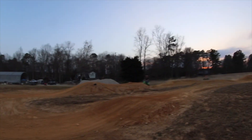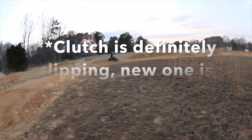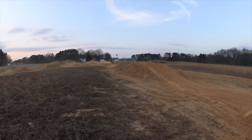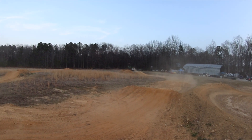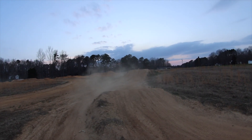All right, so we're back out at the little test track. I went ahead and put the skid plate on, changed the oil, fresh oil filter, and did a few laps already so the bike's a bit dusty. I got Jeremy doing a few laps, and now you can hear the different exhaust. Sounds way better — hopefully it sounds better on camera.